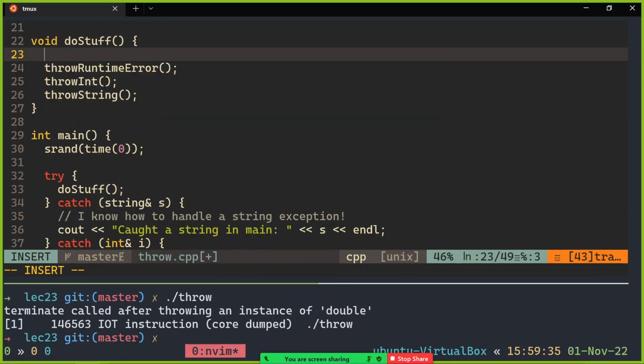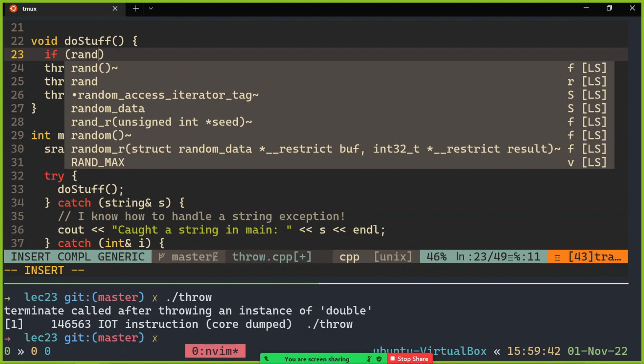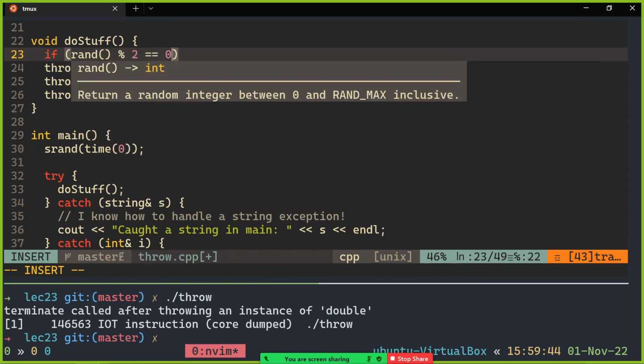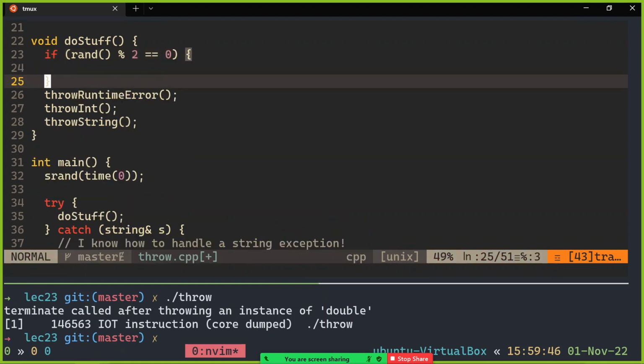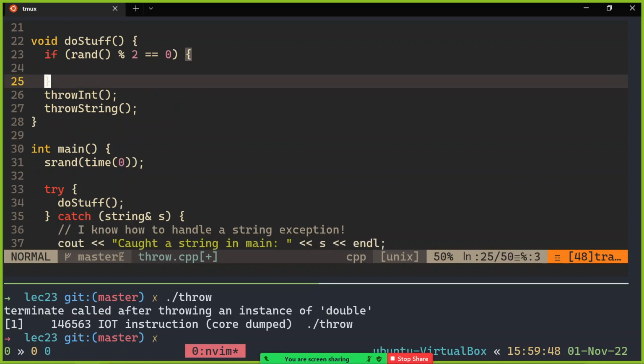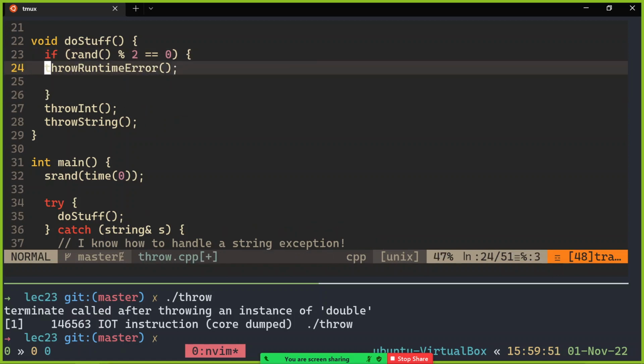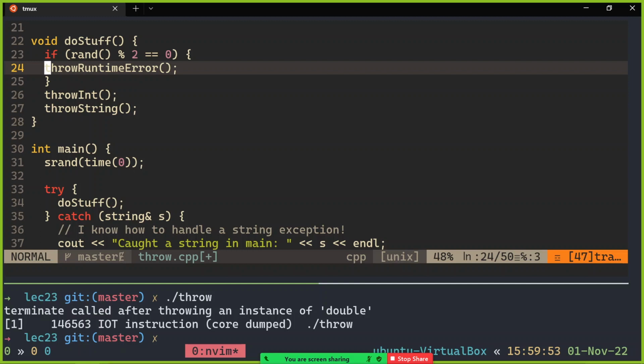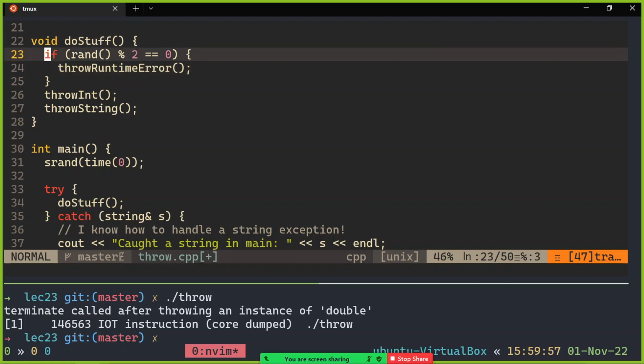If rand mod 2 is equal to 0, it's like flipping a coin. If it's equal to 0, then throw a runtime error. I don't know. Really, I guess to make it evenly balanced, I should do it this way.